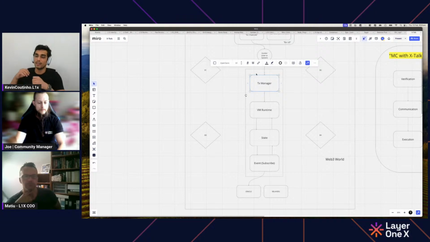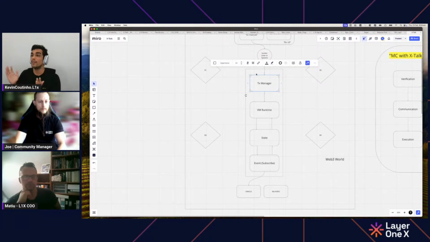So let's take Bitcoin, for example. Bitcoin does not have a smart contract layer. Now, with a smart contract layer chain, we can connect to it because our adapter can adopt the transaction manager's schema. And that's not a big job. We can do that provided there is liquidity there.